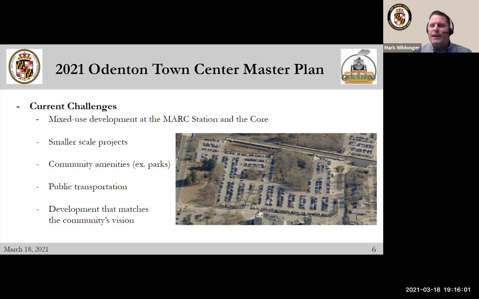Really creates more of an inviting space. So again, we want to make sure that when we do this update, we identify what those uses are and the type of development that matches community vision. Put that in the master plan, and then if we can codify that, put that in the county code.